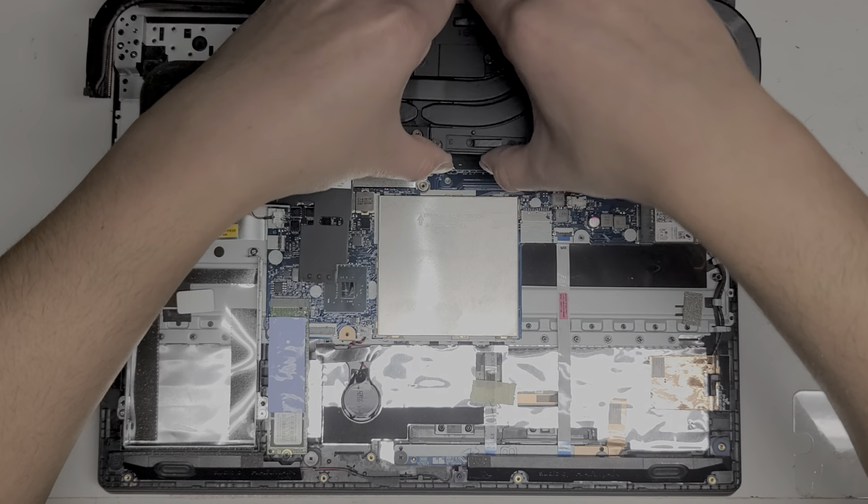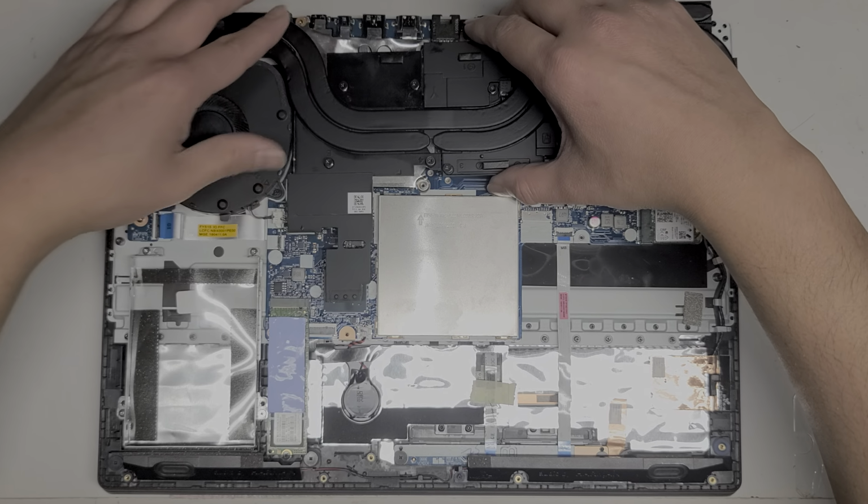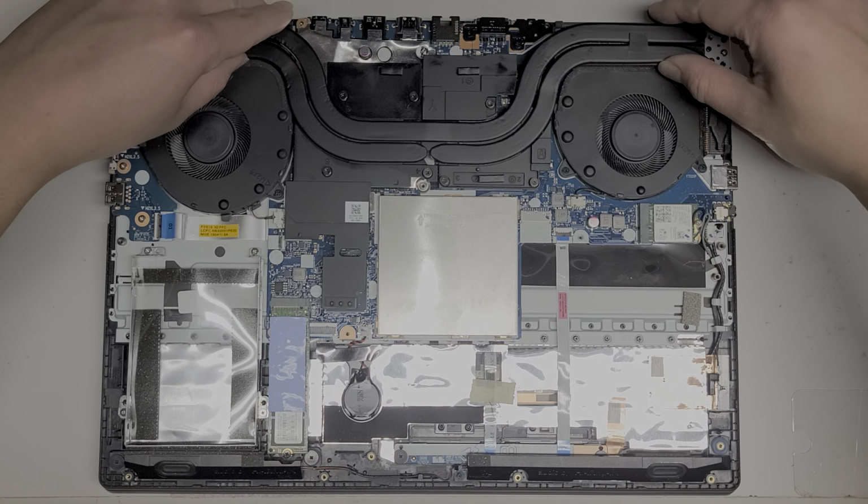All right, so we'll put this piece back on top. Make sure to be careful when dropping this down. Okay.